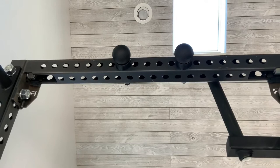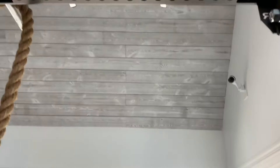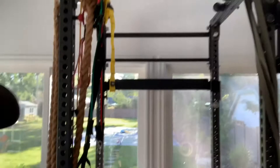Number four on the list are these pull-up chin-up spheres from Rogue that screw right into the one-inch holes in the rack. I have some three-inch spheres and on the opposite side of the rack some five-inch spheres. These things are awesome for blowing up your back and grip work for any kind of chin. I've gotten some pretty good lat development out of using those pull-up spheres. I'll zoom out here so you can see them situated at the top of the rack.